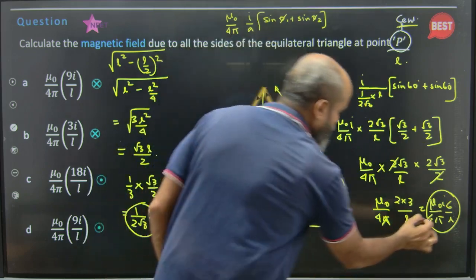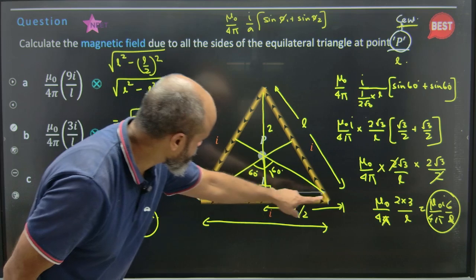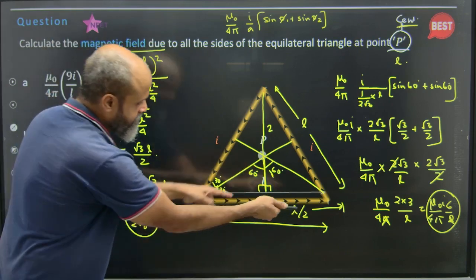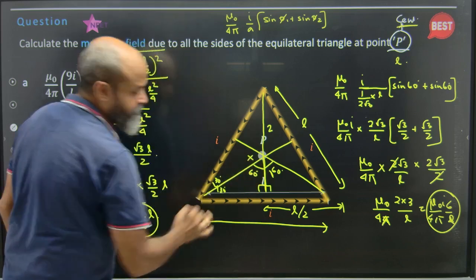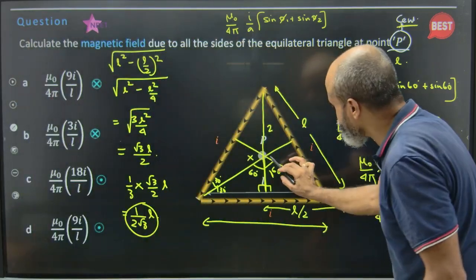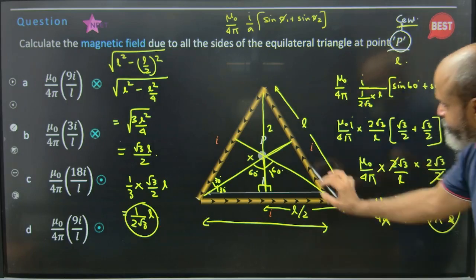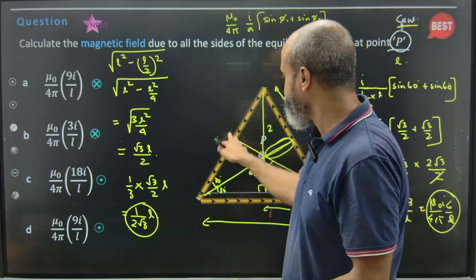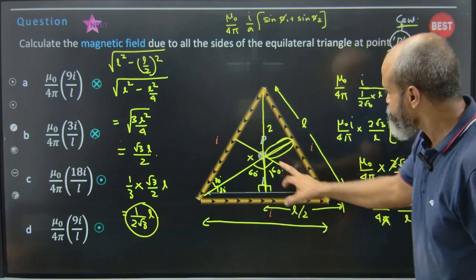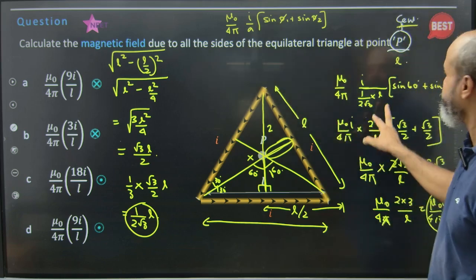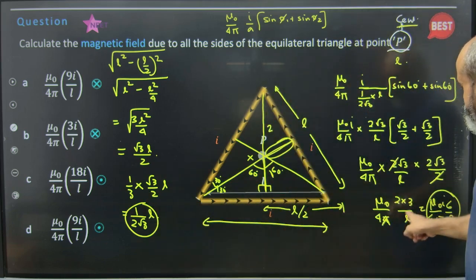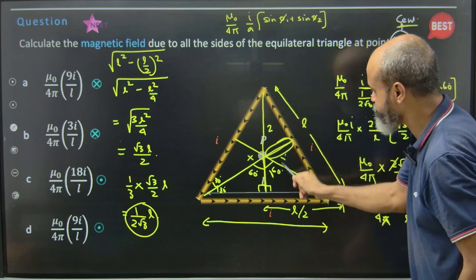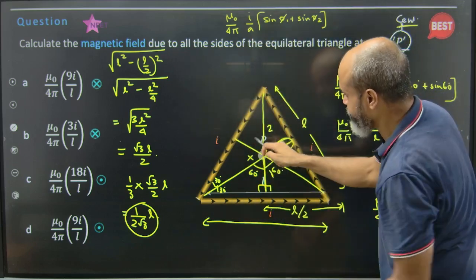Now understand, for this wire the current is going like this. So the magnetic field will be coming outside. Now in this wire also, obviously the magnetic field will remain the same because this distance will be the same from the centroid. The centroid is basically a point in the equilateral triangle which is equidistant from all its sides. So this distance is also going to be the same that we have calculated here. So obviously the formula would be the same. Now we have to just look at the direction. Here it's going like this, so the magnetic field will be outside. In the same way, here it is going like this, so the magnetic field will be outside.